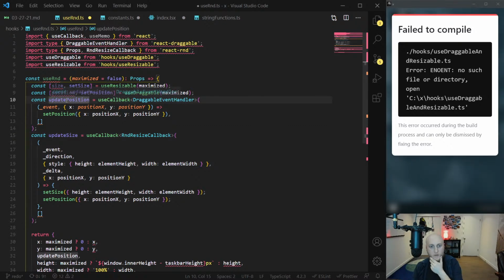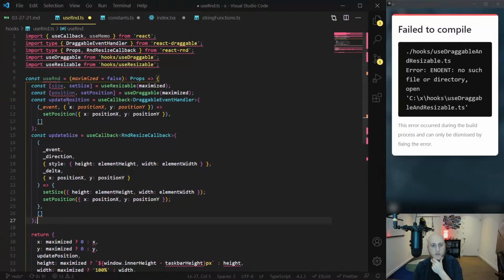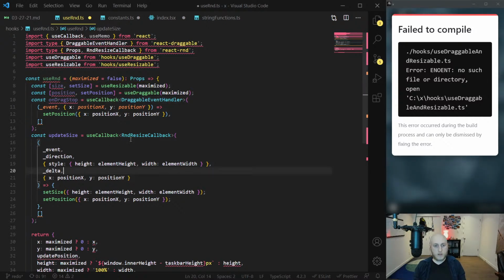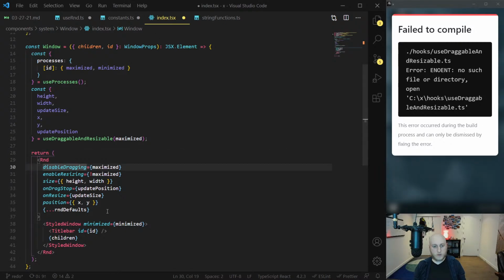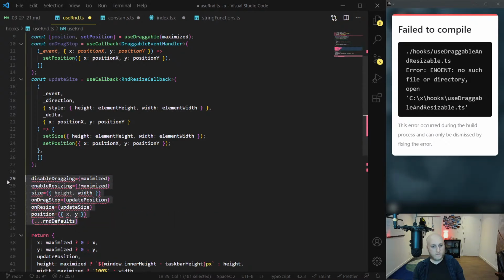And I'm actually going to rename these too, to what I want them to be. So this happens on drag stop. Let's double check this in the window. Yeah, here they are. This is the props I want to copy. So let's take these.